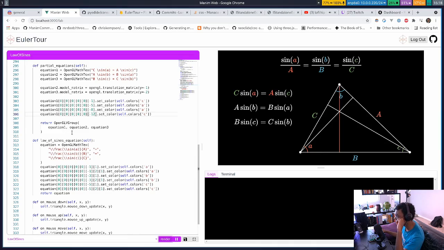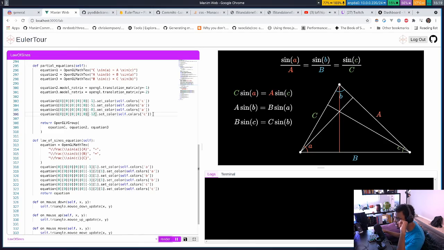Okay, so that looked good. Okay, anyway. So that's colored right.